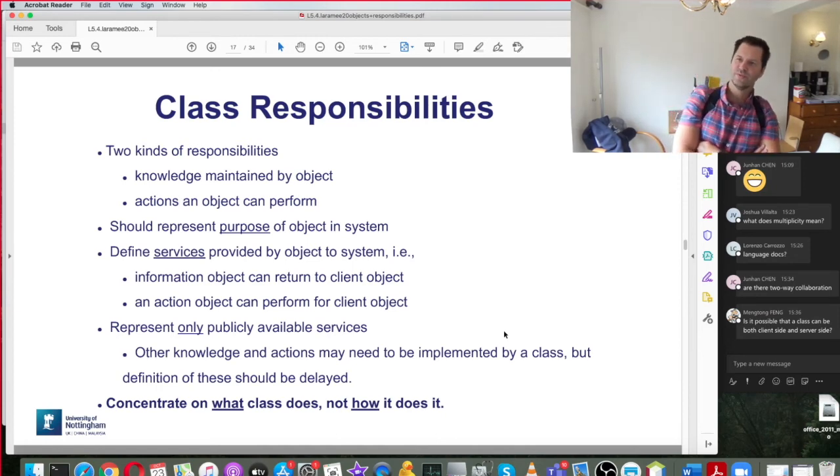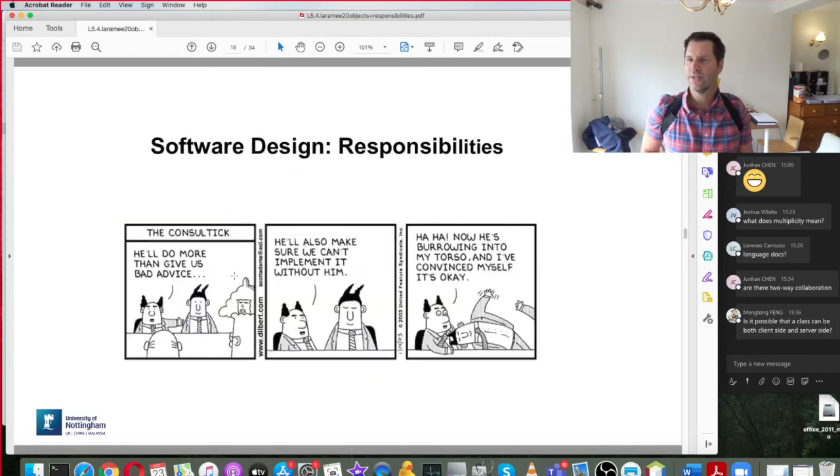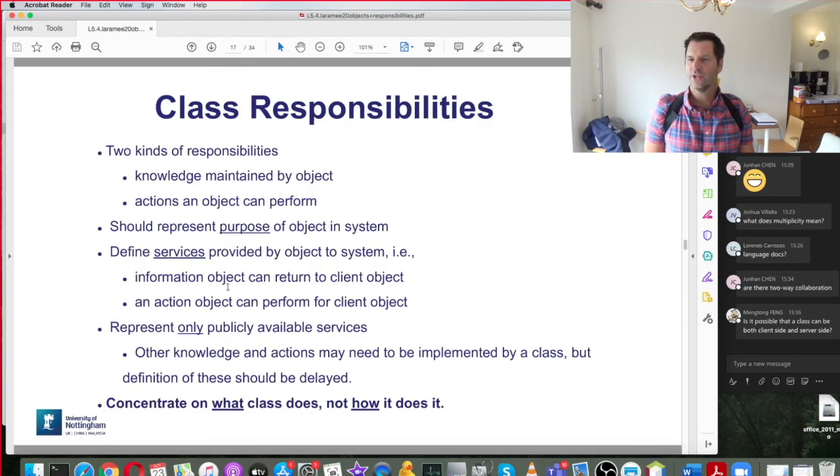And class responsibilities represent the purpose of an object in a greater system, right? Time and getTime represent a responsibility. So class responsibilities define services provided by an object to the system or to other objects. This includes information that an object can return to any client and an action any object can perform for a client object.